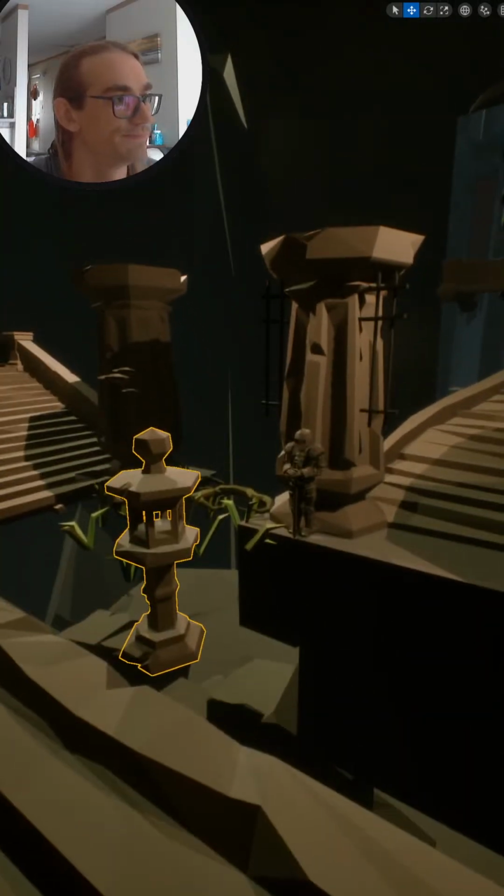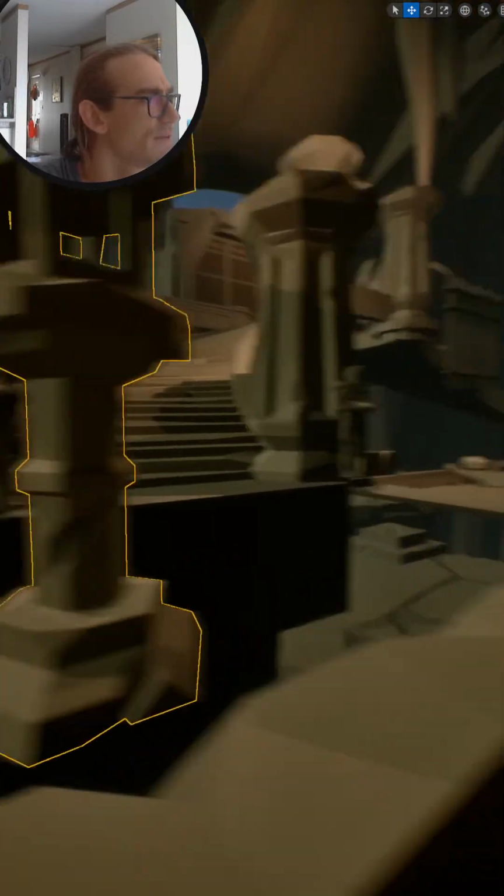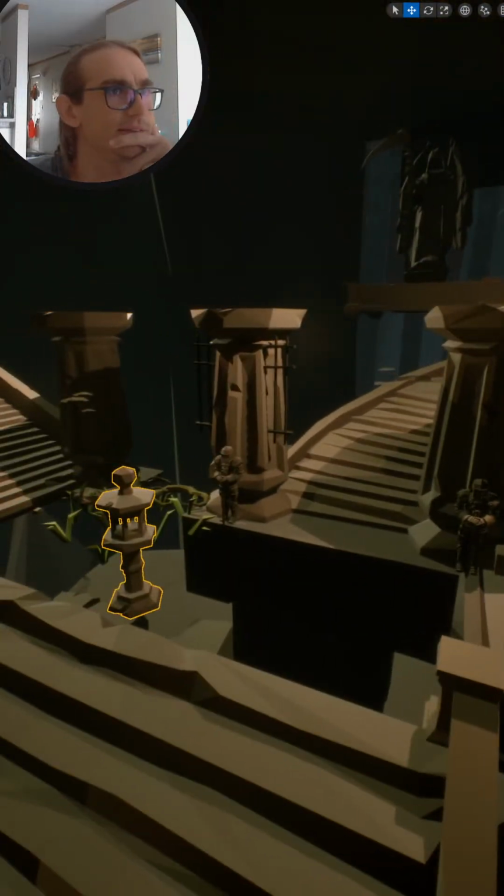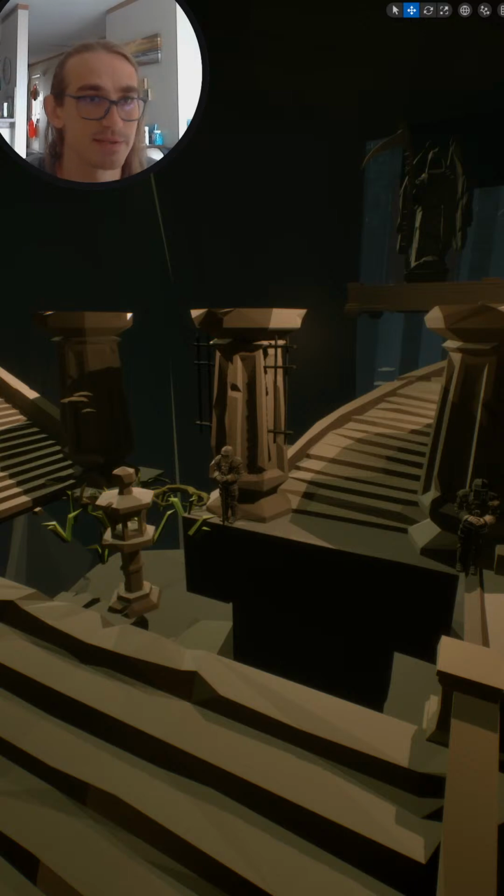Red flag. This lamp is very big compared to the knight. I don't like that much. But there's no other lantern here. Let's just keep on placing assets and see how everything looks. Then we're gonna just walk around a little bit and check if everything goes well.